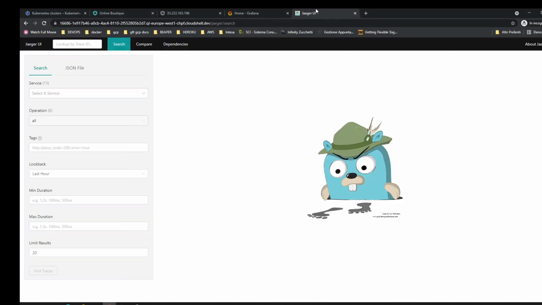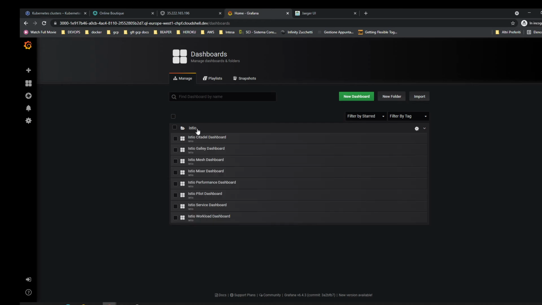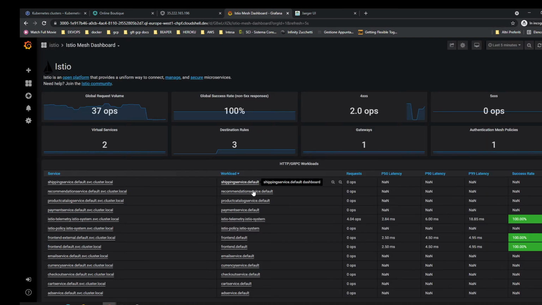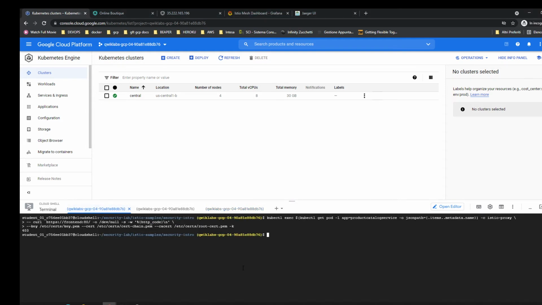Jaeger and Grafana. I'm going. The servers are here. So, Kiali is complaining again. Let's go back to our authentication stuff.